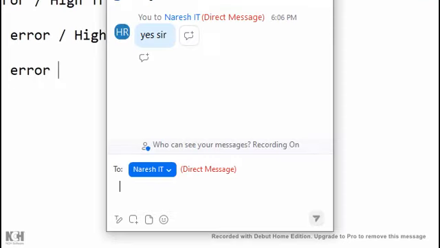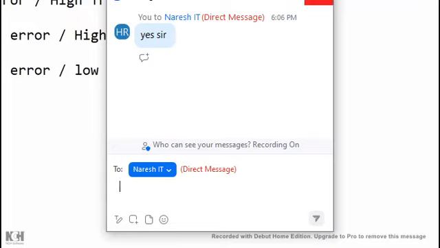Next, high bias. What is the meaning of high bias? It means high train error, not test, train. High train error. What is the meaning of high train error? It means nothing but low train accuracy. Opposite to that, accuracy is low means error is more.